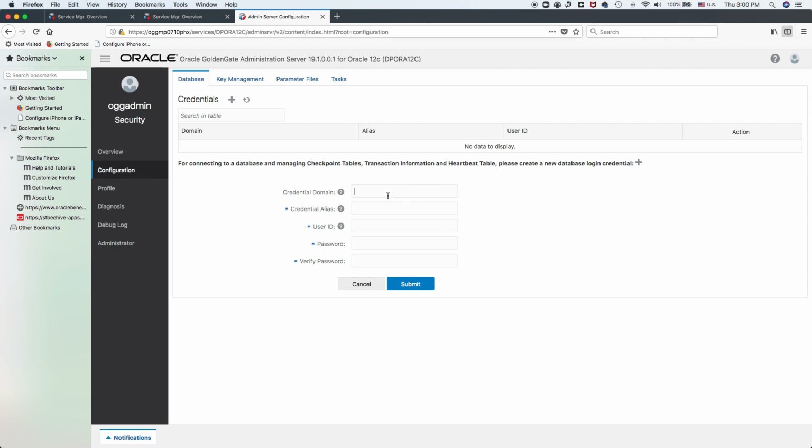I will leave the domain empty. It will just automatically use the GoldenGate domain. For the alias, I can call it GG source. This user ID is going to be used to log into the CDB on the source. Of course you have to set it up ahead of time. There are a lot of other requirements on the user ID, like it has to be enabled for the GoldenGate admin, and it has to have a bunch of other privileges, which I'm not going to go through in detail. It's all documented in the GoldenGate manual. If you need the detailed information, you can check this online manual.